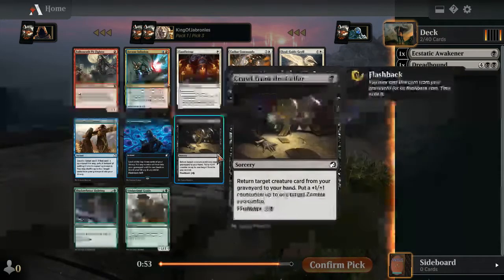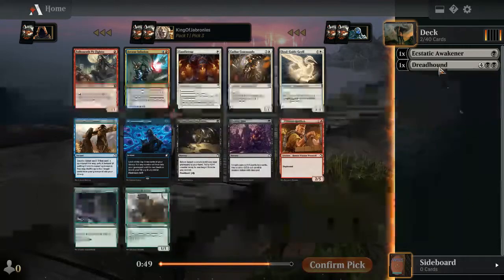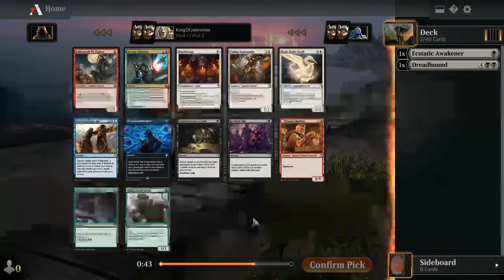Okay, there's a Crawl from a Cellar. There's also Shall Be Sighting. Those 2 cards stand out. With our setup right now, it doesn't seem like we're setting ourselves up to be a Vampires deck, even though Falcon Wrath Pitfighter is a fine 1-drop.